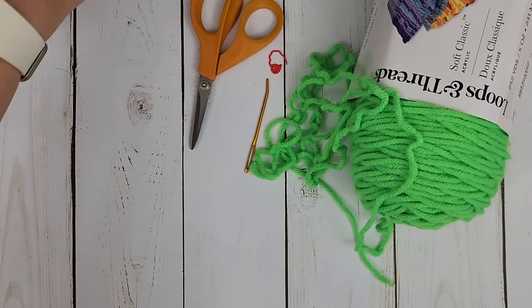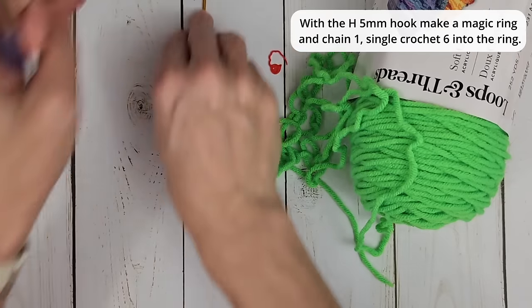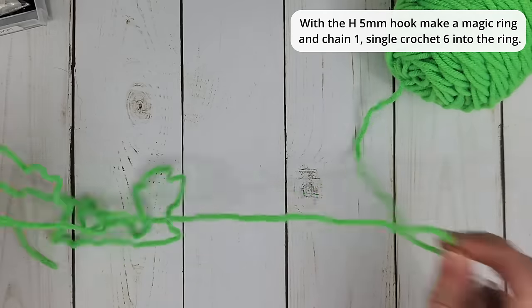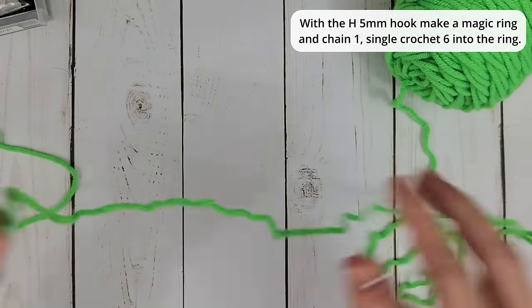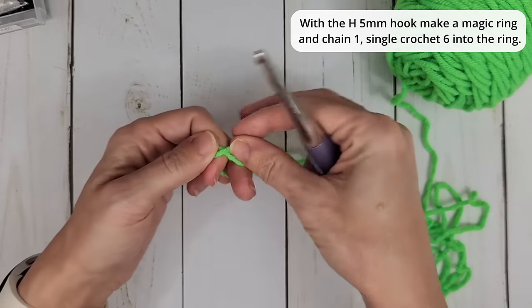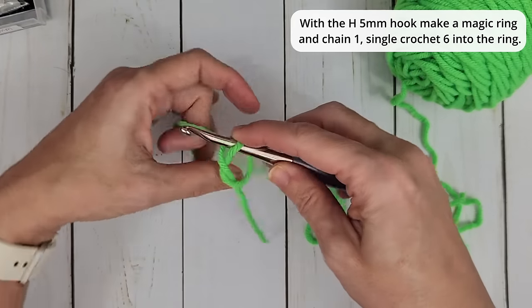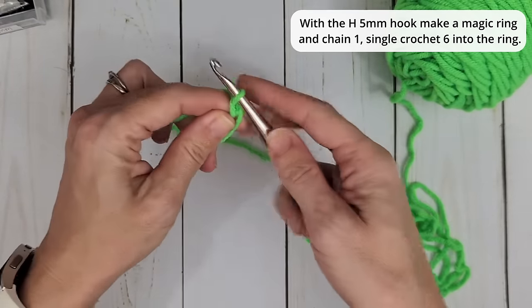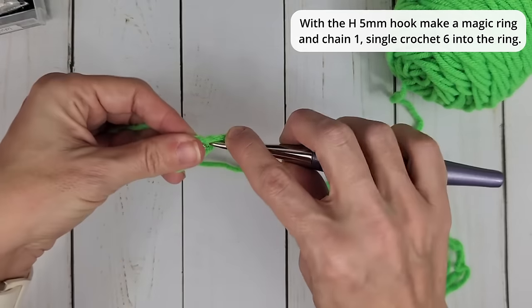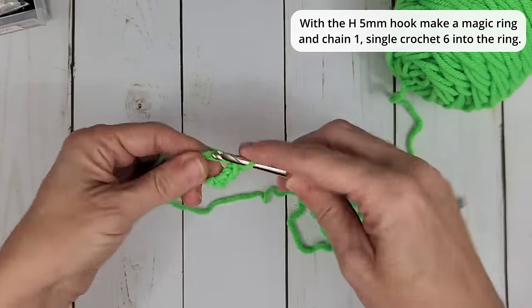So jumping right in, we are going to take our H crochet hook. I'm going to put these to the side because we don't need them right now. And you are going to make a magic ring with the end of your yarn. So let's set that up real quick here. So there's my magic ring, and we're going to lock it in place with a chain, and we are going to do 6 single crochet for our first round.